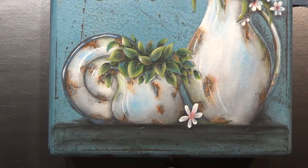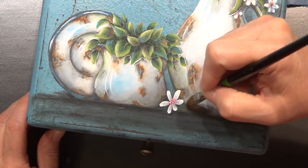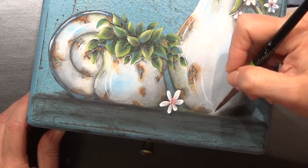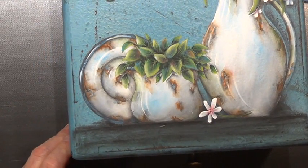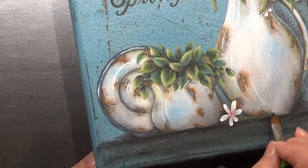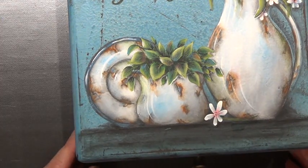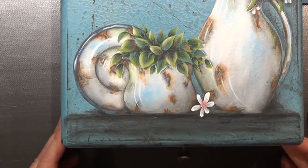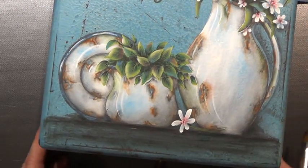Bit of a shadow on that one. Get my graphite, put my shadow here. This one might need a dual shadow. Okay. I think that looks pretty good.